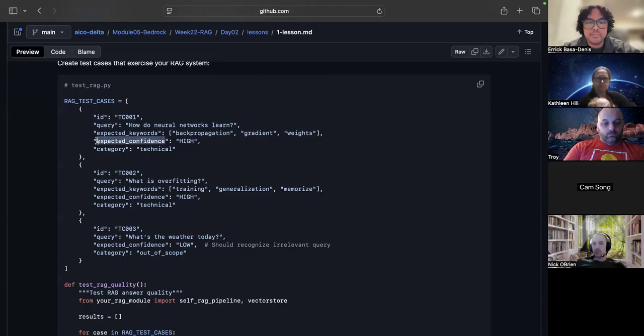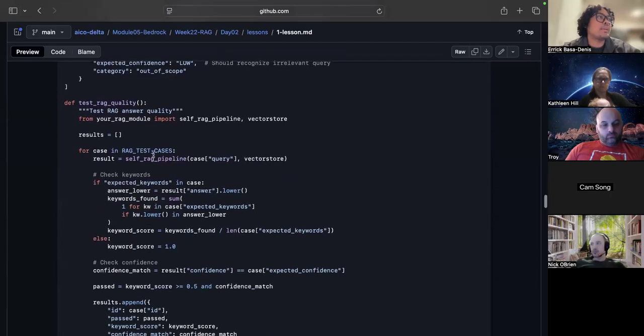Expected confidence is the expected confidence level for it. And then category is just the type of question. So the first and second one are technical. And then this last one is out of scope. So it's not even talking about anything technical related. It's just asking what the weather is.